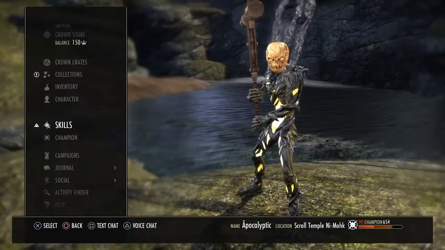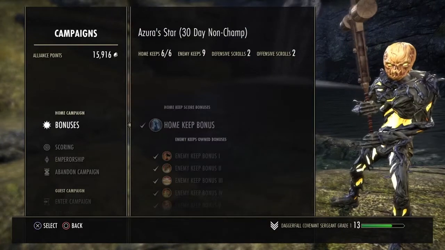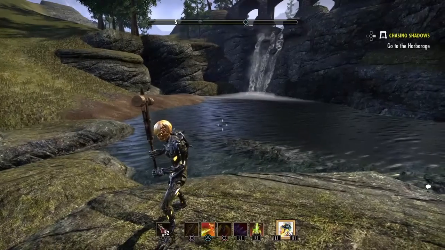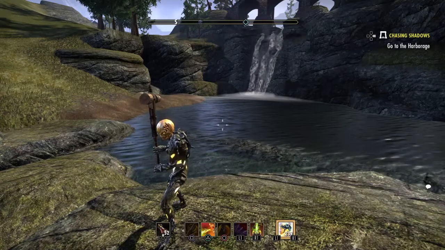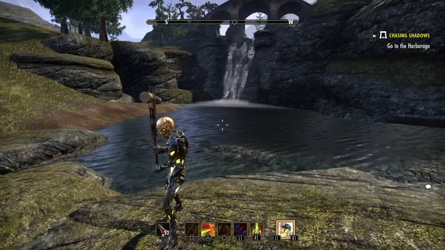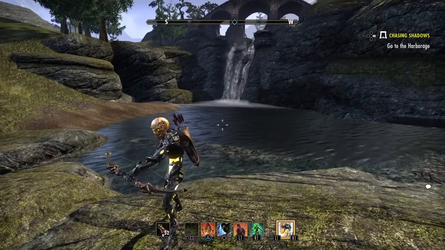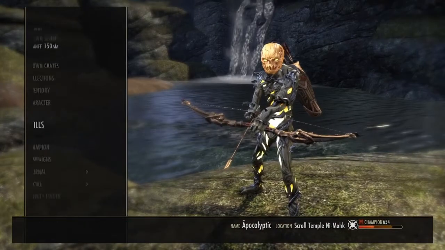One thing about this is I am in the Azure Star campaign, so champion points don't really matter in this build, but I will go ahead and go over them because whether I was in Azure Star or any other CP campaign, I will use the same setup. Just champion points apply and don't apply. So let's go ahead and get into the skills.